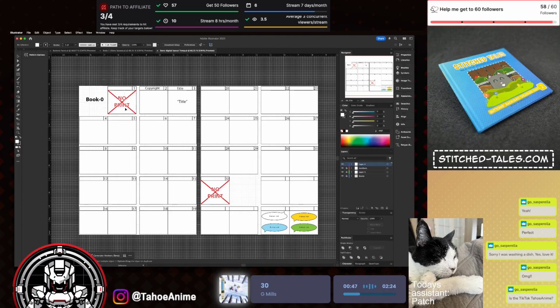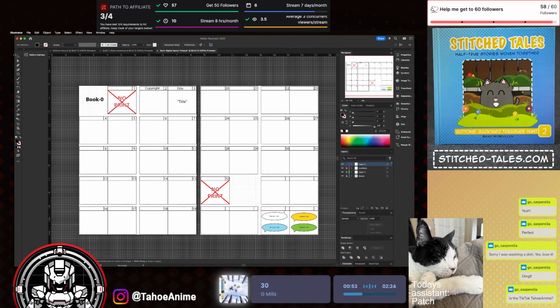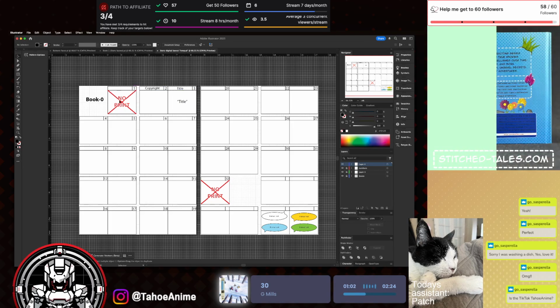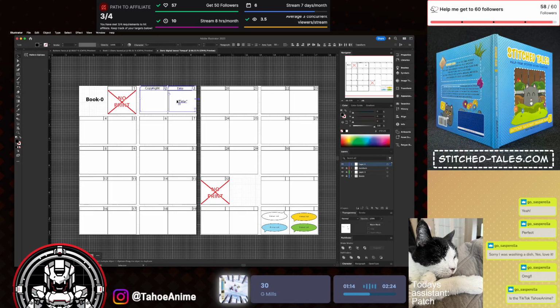Your first page up here is going to be a no print page. That's just going to be blank. And then your second page is going to be your copyright, and number 3 is going to be your title. So these first 3 pages you're not really doing much with, especially number 1. 2 and 3, if you've written one book before, are very much the same.